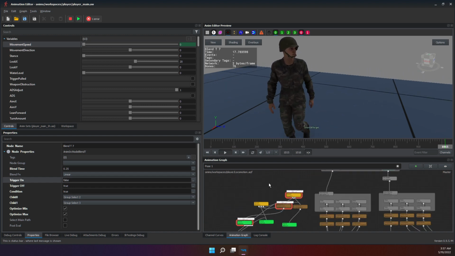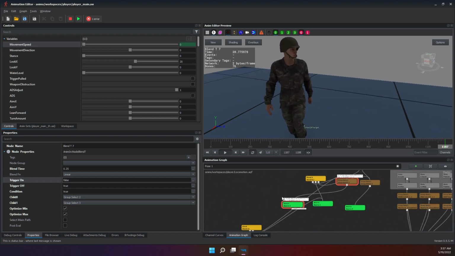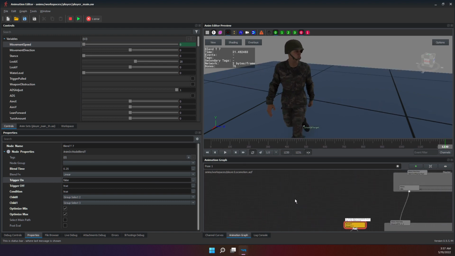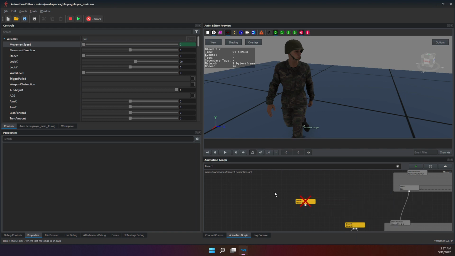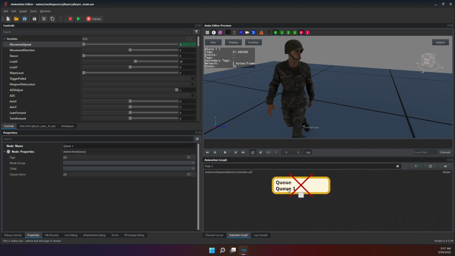Okay. So these three blends are the most common ones. Let's go with the Q one. This one is basically a queue. Remember about context. It will allow you to queue multiple contexts, and it will not do them at the same time. It will do one first, and when that one has ended being processed and all that, when you make it so that it doesn't get processed anymore, it will go to the next one that was queued, and then to the next one, and then to the next one.